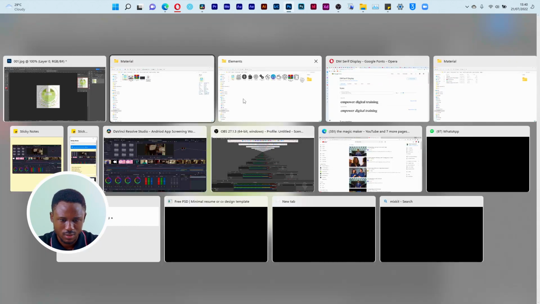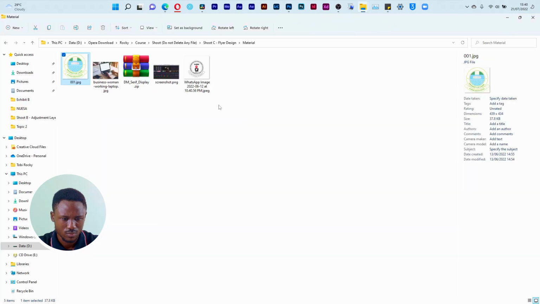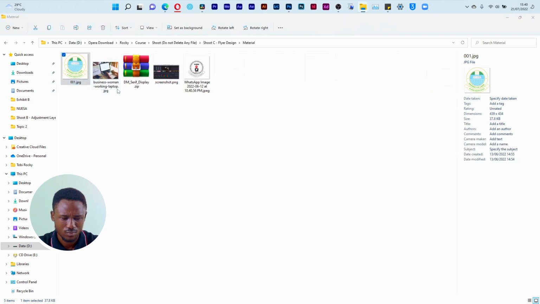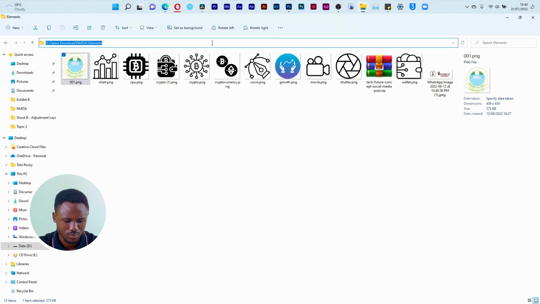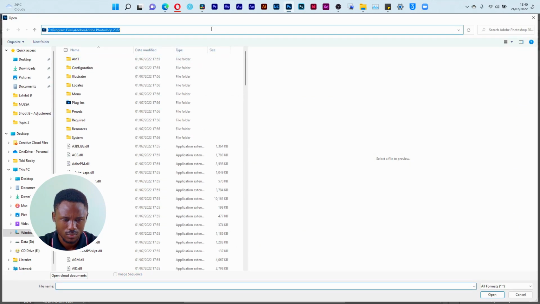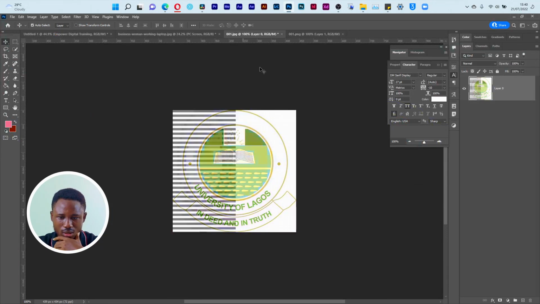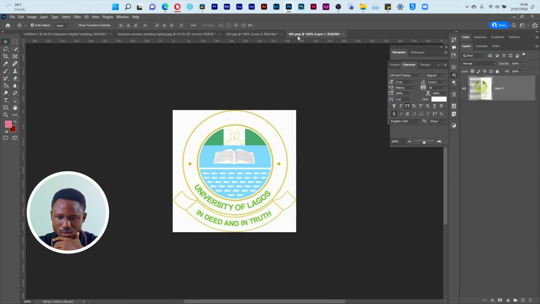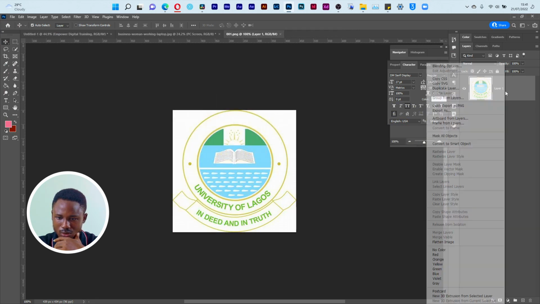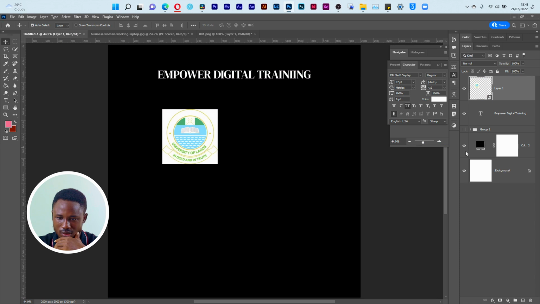Why is that appearing that way? Let's see another one. File open. Okay. Maybe the way I was importing it was what was wrong, because it's still the same images we have here, and we are seeing it in two different ways. So close that. No? So this is what we're going to use. Convert to smart objects. Drag it here. Now it is looking like this.